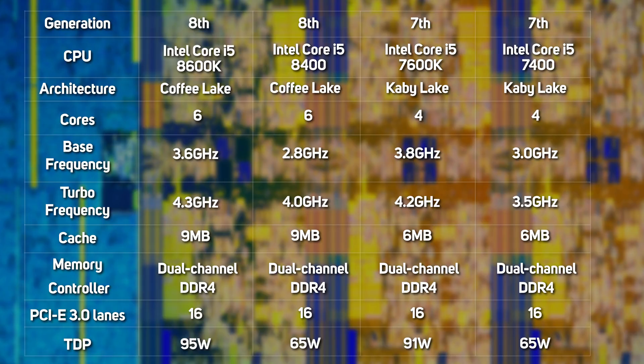As you can see on the table on screen, like the two new 8th gen Core i7s, the two new 8th gen Core i5s have been upgraded from 4 cores to 6 cores — a hefty 50% increase over the previous generation 7th gen CPUs. As a result, the new 8th gen CPUs also have more cache, although the proportion per core at 1.5MB is effectively the same. This means the new Core i5s run at a lower clock speed, with the new 8600K running at 3.6GHz versus the 3.8GHz of the previous gen 7600K. As per normal Intel strategy, the main difference between Core i7 and Core i5 is the removal of hyper-threading support in the latter, plus a little less cache.